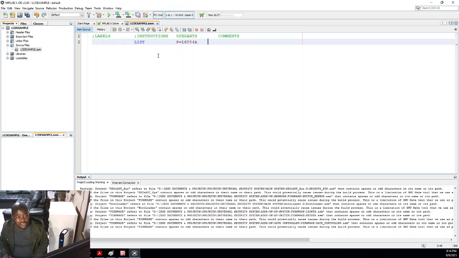16F84A. Here we are actually informing the compiler that we are using the PIC 16F84A processor or microcontroller.